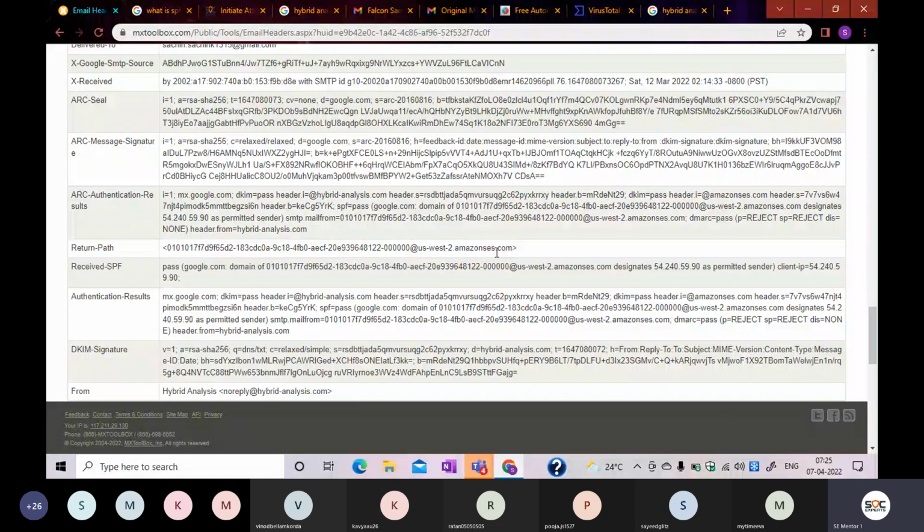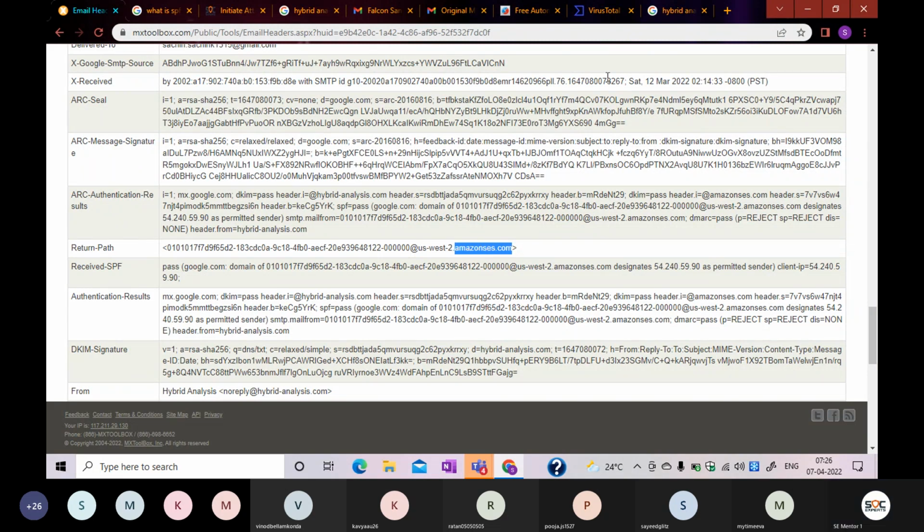Since it is hosted by the cloud, many cloud service providers will not show the exact location here. That's why it says that. It's like a house. Somebody shows my house is here, somebody shows my house is there, but there are a few people who don't show the exact location. They'll tell that my house is in this particular location, in Vijayanagar, or in Kuvempu Nagar, like that they'll show. So it's basically like that. Amazon is just showing that this is the domain where all the processes of Hybrid Analysis reside.